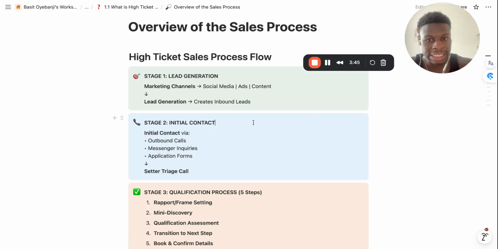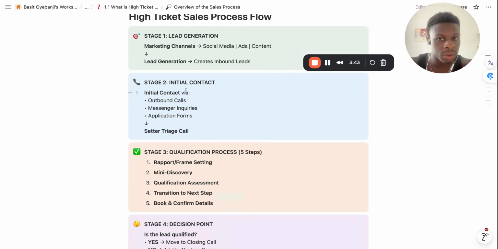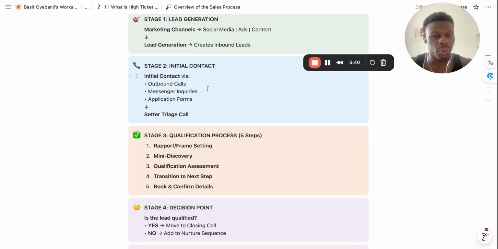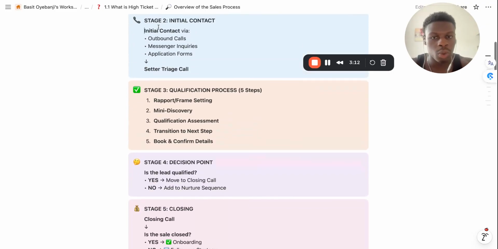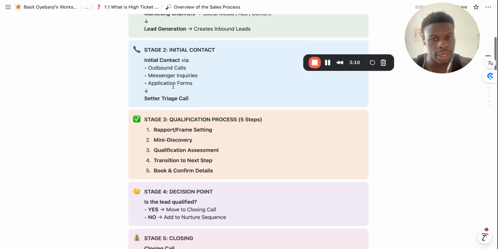Okay. Once you've got leads coming in, it comes down to the contact points. There's a few different ways. There's outbound calling, in which you're the person calling the leads. There's message inquiries, in which you're DMing the leads, texting them, XYZ. And there's application forms. These are called opt-ins or typeforms, in which a lead is directed to a landing page or maybe an Instagram page, and they fill out a form. They put in their specific information. That information is then gathered and brought into your CRM or your database, which is also part of the lead gen.